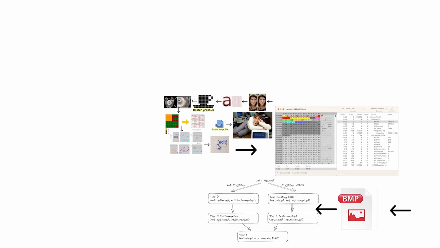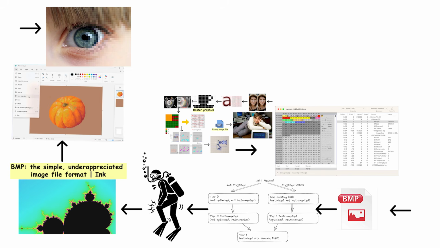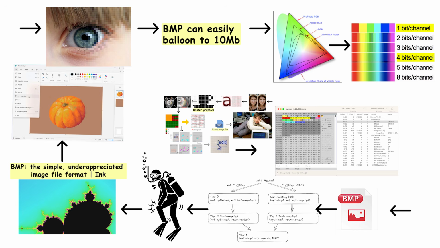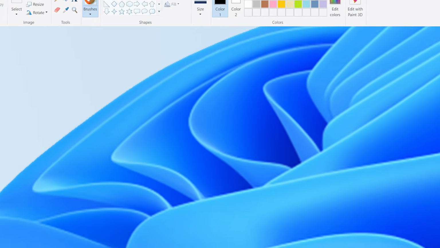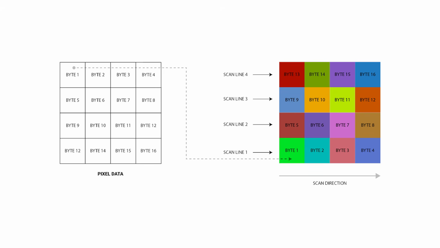Early Windows needed something straightforward that any program could read and write without fancy decompression routines. BMP delivered exactly that. It became the default image format baked into Windows Paint and countless other applications. The downside? A high-resolution photograph saved as BMP can easily balloon to tens of megabytes. BMP supports RGB color spaces and can handle 1-bit, 4-bit, 8-bit, or 24-bit color depths, but it's essentially a dinosaur now. Useful for specific technical applications where absolute raw data matters, but generally replaced by smarter formats everywhere else.